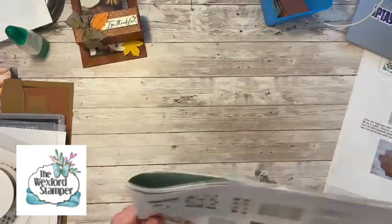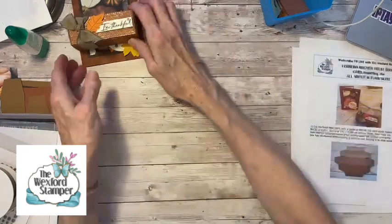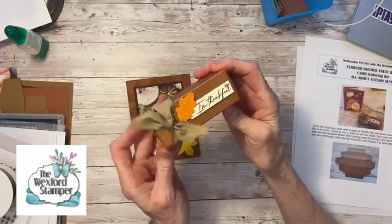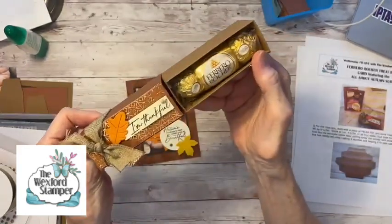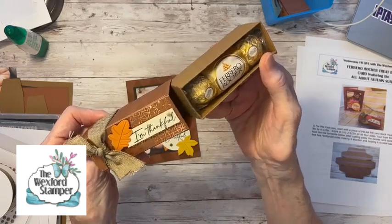Okay, let's go ahead and keep moving on. Today's projects are going to be this cute little box. Let me put it up toward the camera. And it slides and it fits 3 Ferrero Rochers in there.